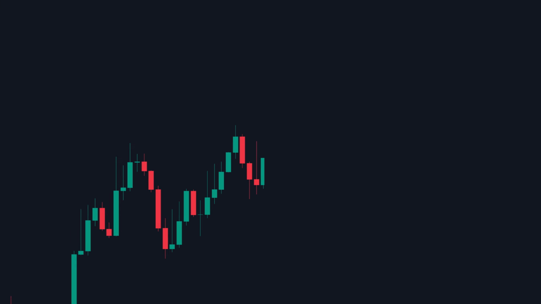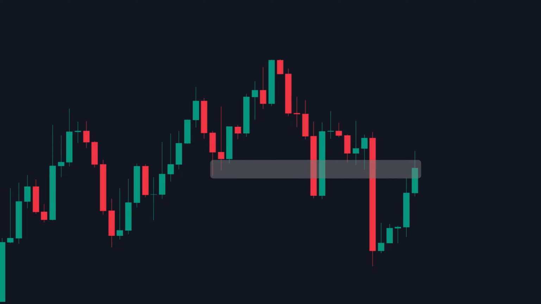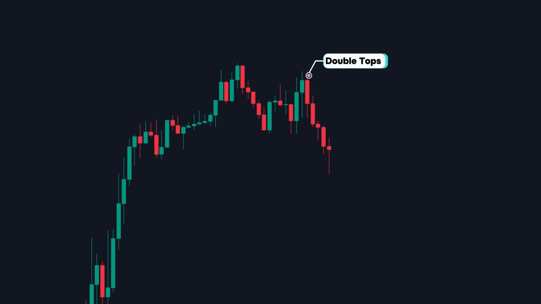On the 4-hour time frame, we've identified a clear head and shoulders pattern. The price has recently retested the neckline, confirming this key level as resistance. To refine our entry and increase precision, we'll now move to a smaller time frame to look for a double top formation near the neckline. On the 30-minute time frame, we can notice a clear double tops formation.